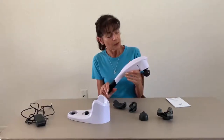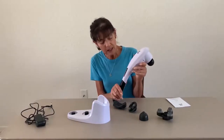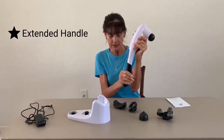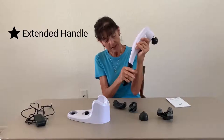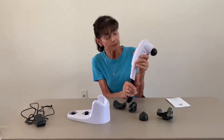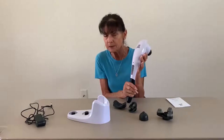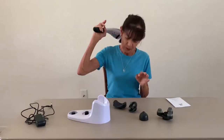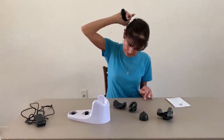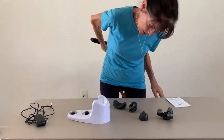So let's explore the differences, or what makes this different, and I can think of three things. Right out of the gate you'll notice that it has a long handle which has a nice silicone grip and is ergonomically built so it's easy to handle. But with this handle, for people with mobility or range of motion problems, it's able to reach a little bit further — for instance, down the shoulders and your back and down your lower back.